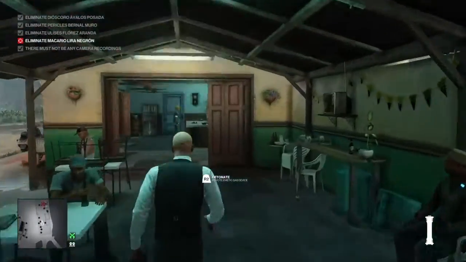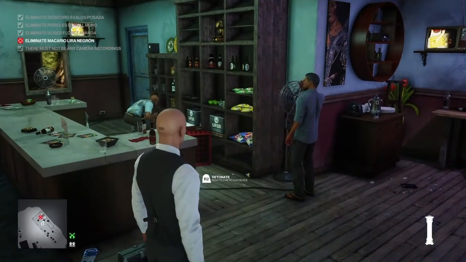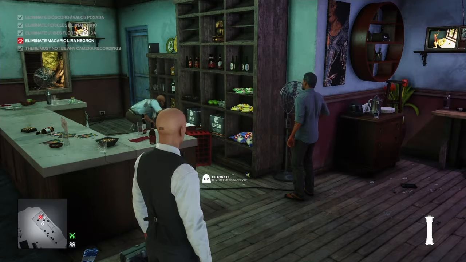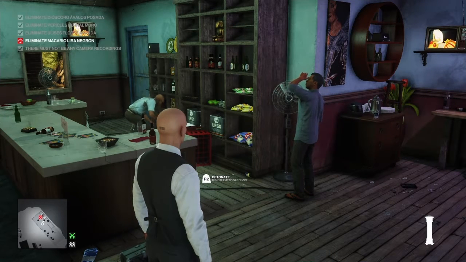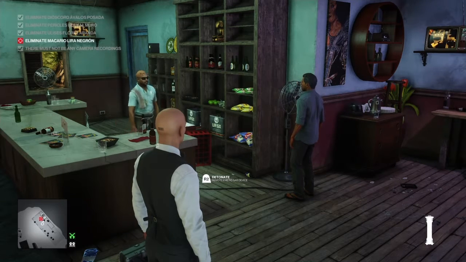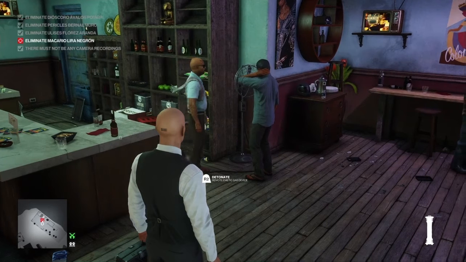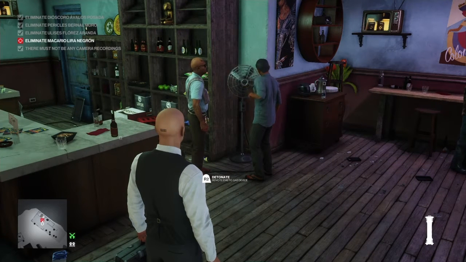Now when I practiced this, the barman came and stood right at this edge of the bar, right by that fan the gentleman stood next to, and I was able to trigger the gas grenade right next to him, and he went and got sick. Now this time round that gentleman is there, so I can't trigger the gas grenade.